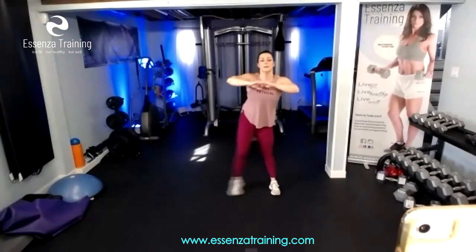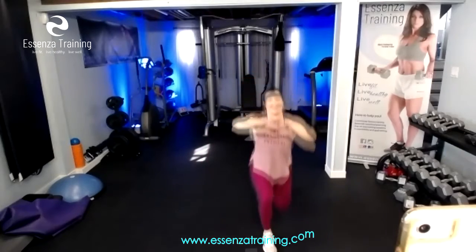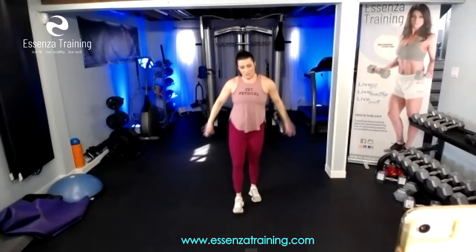Now, if you don't want to lunge too deep, you don't have to. If you want to stay there, that's fine. You'll get there. Your flexibility will improve over time. I lost my balance again. I think this is number 5. I can't talk and do these for some reason. Ooh. Good. Shake it out. Okay.